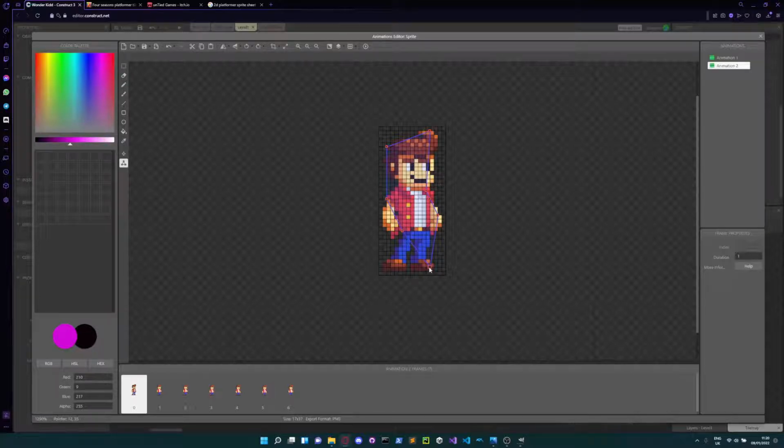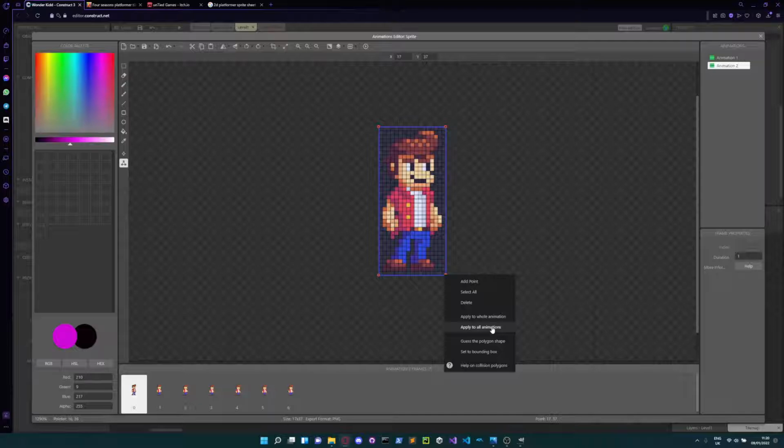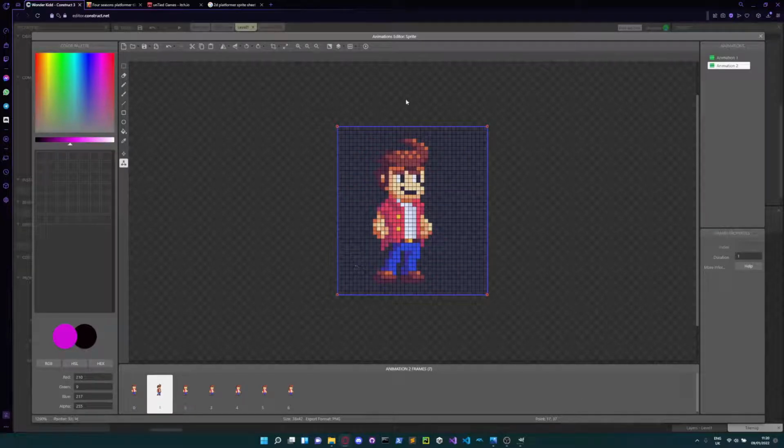We want to set that to the same shape as the bounding box actually. So what we're going to do is right click on one of the nodes on the collider after I've clicked here, and click set to bounding box. And now the purple collider is also rectangular. And that's cool. And at the same time, to speed all this up, we can go apply to the whole animation. If we did click apply to all animations, then any other animations we have up here will have the same effect, and that may not be what we want. So just click apply to whole animation usually. And you can see the next one has the rectangular box as well.